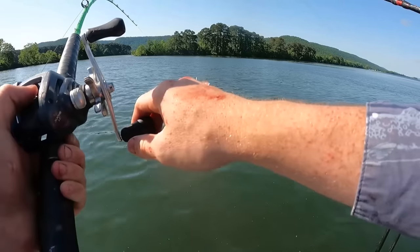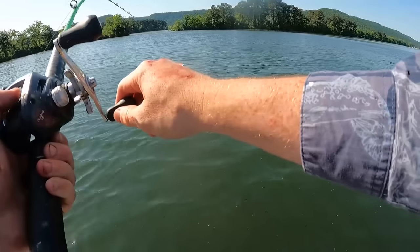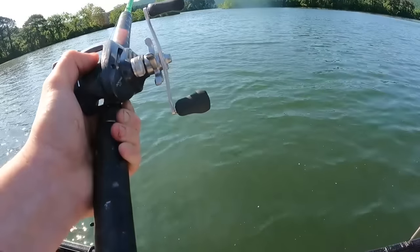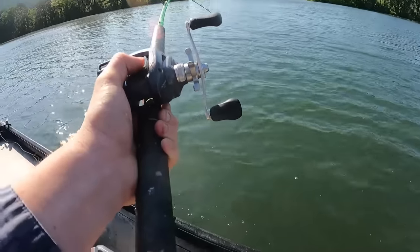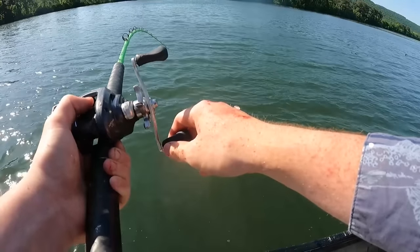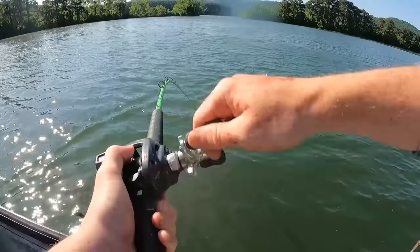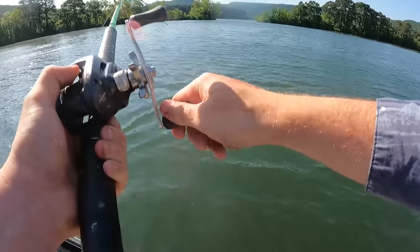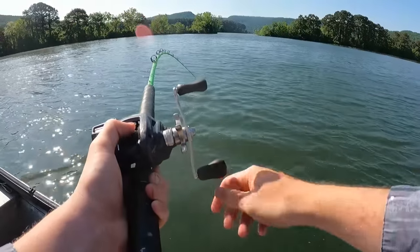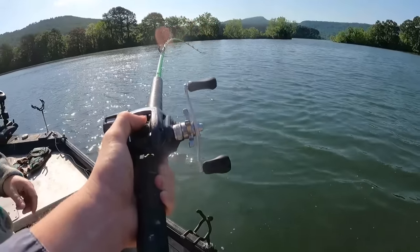He's just kind of staying down. Nope, he's out of it. Really? Maybe that was a fish on it. The only problem with this little boat when you're dragging is it'll start pulling you backwards. No, you're good. I guess that one's gonna become the long rod. We got this wind coming out of this chute right here, which is making this difficult. Just take that off if you can quickly, and then I can do that.